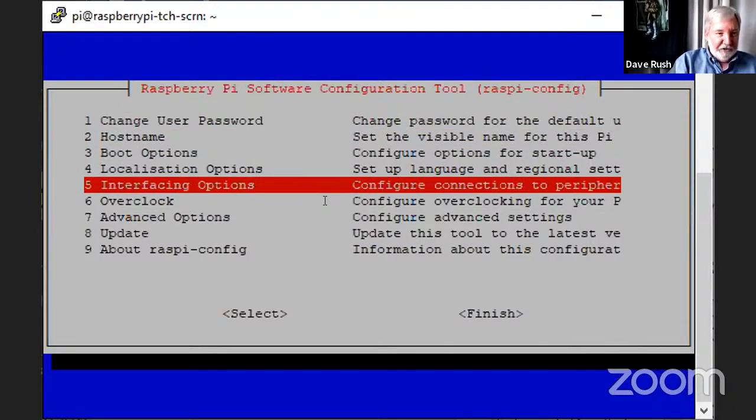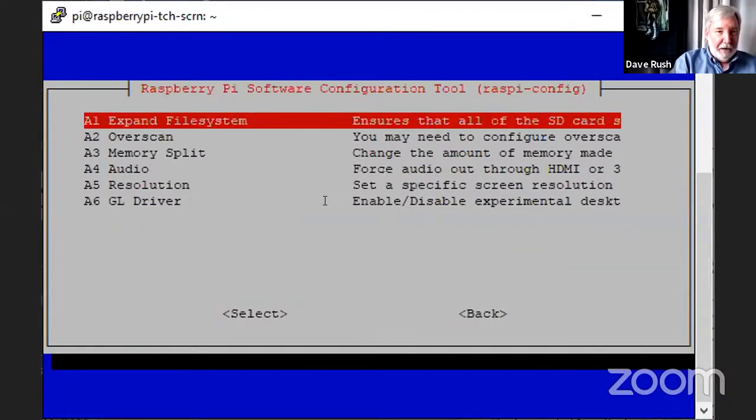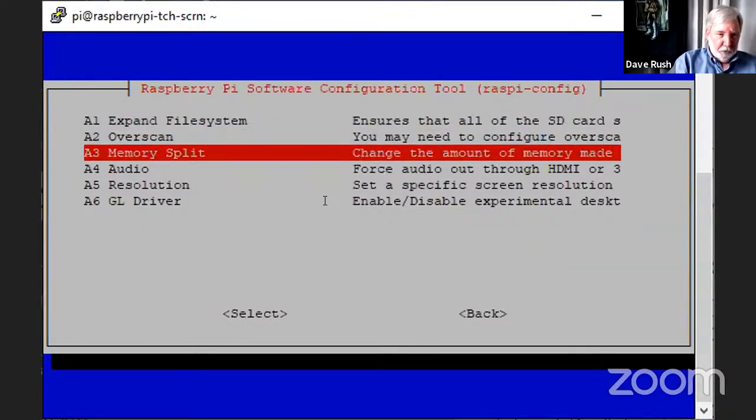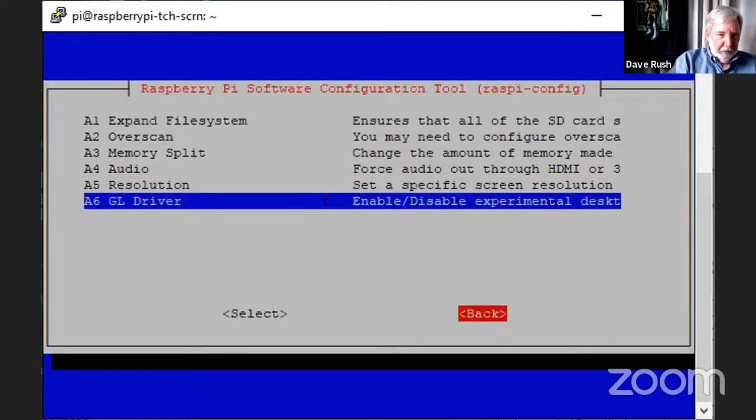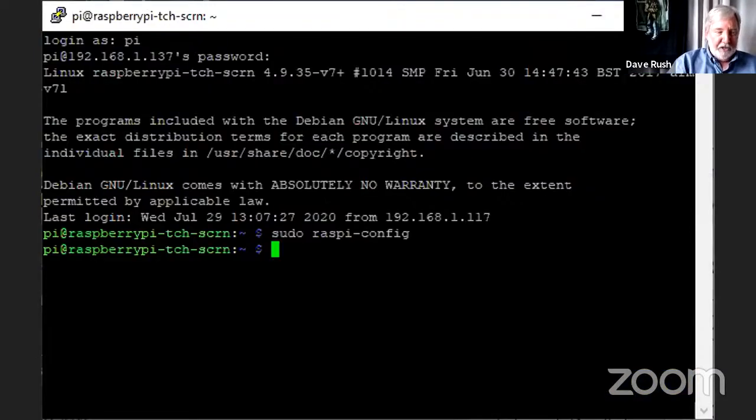I can enable or disable SSH. I can do overclocking. There's advanced options. That's where I do that memory adjustment for video memory. Go back. And if I made any changes when I hit finish here, I'm doing this all with a keyboard, mouse doesn't work, then it would tell me when I got out, hey, you need to reboot. So SSH, a great way.